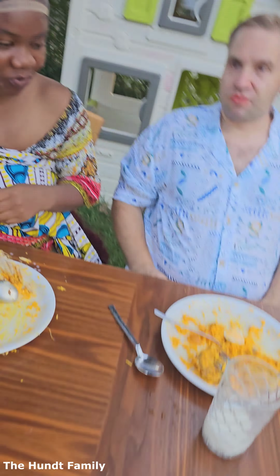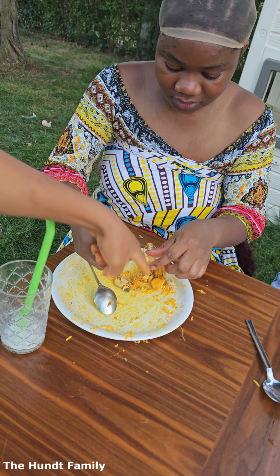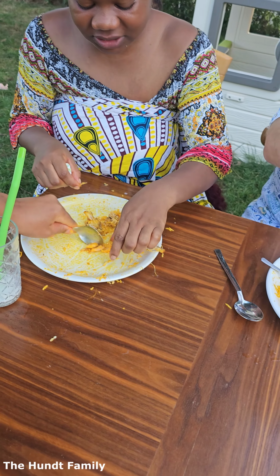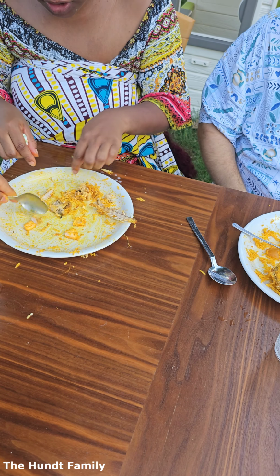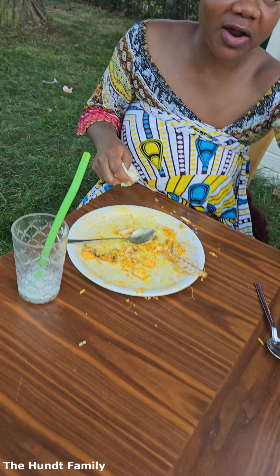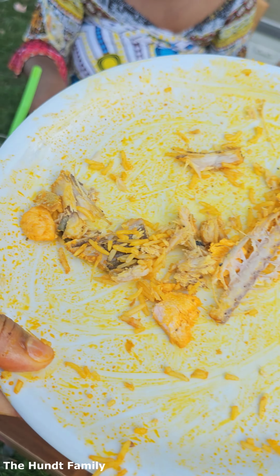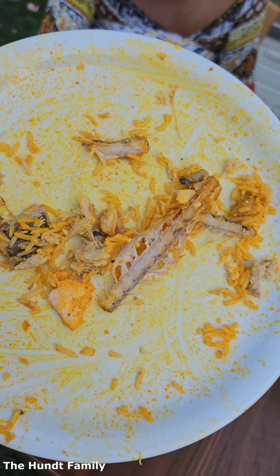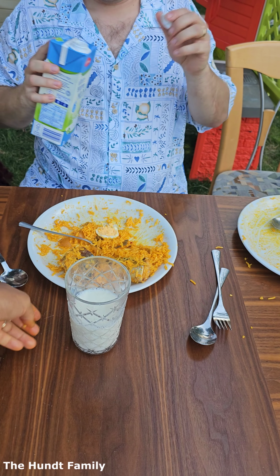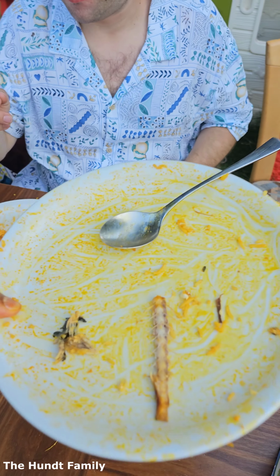Winner! I don't see the plate. Show your plate. What is this? Bone? This is not bone. I'm not eating this kind of fish. This is fish. You know that. This is rice. Did you see our plate? Look at our plate. I'm the winner. Fish, bones, rice. Look at his plate. It's not done. Now look at my plate. This is my plate. Now you people should vote.